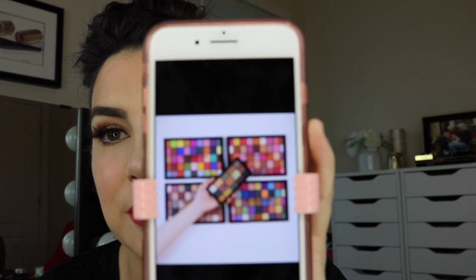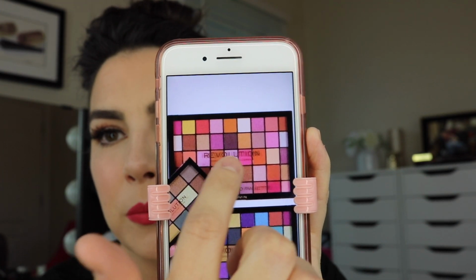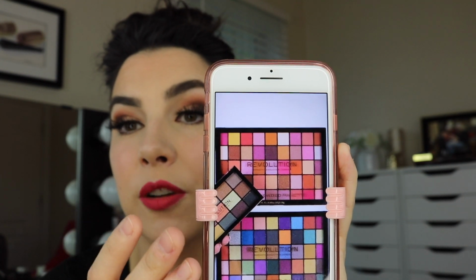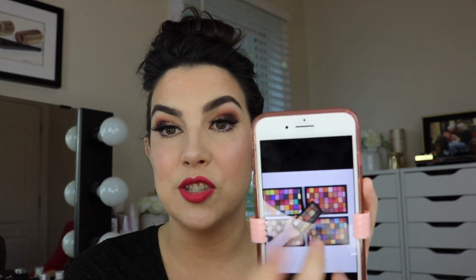Sorry, this isn't wanting to focus, but you see how with this palette here, you've got a warm brown here, warm brown there, warm brown over here, down there, over here. It's all scrambled up, I think, to almost distract you from the fact that there is so much overlap going on. I mean, I see 6 pinks that look almost identical. And I get trying to do something different, offer up some variety, and if the quality is like it is on these smaller ones, these could be great palettes still.